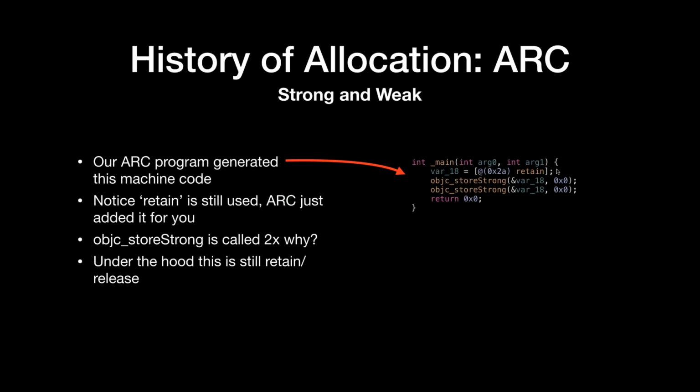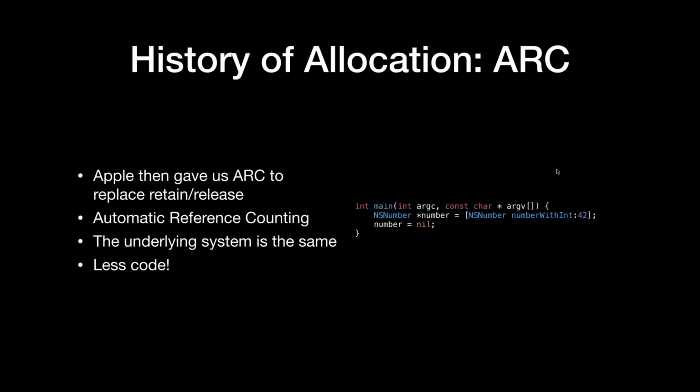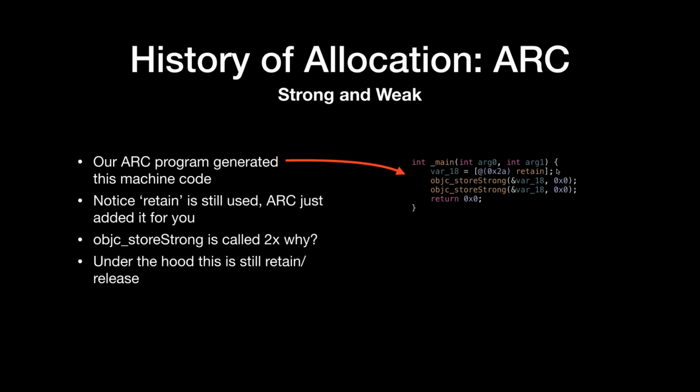Why is that happening? Well, let's go back to our code that we wrote again. So we set the object to nil, so that accounts for one of them. But it's actually the closing brace of the main function that accounts for the second one. So ARC works on scope rules, and scope in programs is all about those braces. So when the scope leaves, any object that was in that scope gets automatically released once. So that's why you have to have retained it once in order to keep it around. So that's why we see 2 store strongs of nil in this machine code.